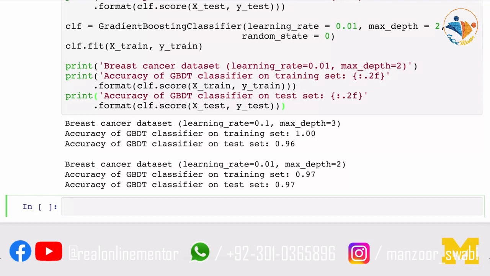Two ways to learn a less complex gradient-boosted tree model are to reduce the learning rate so that each tree doesn't try as hard to learn a more complex model that fixes the mistakes of its predecessor, and to reduce the max depth parameter for the individual trees in the ensemble. The second classifier example makes these changes in the parameters, and you can see that the training set accuracy does decrease while the test set accuracy increases slightly.